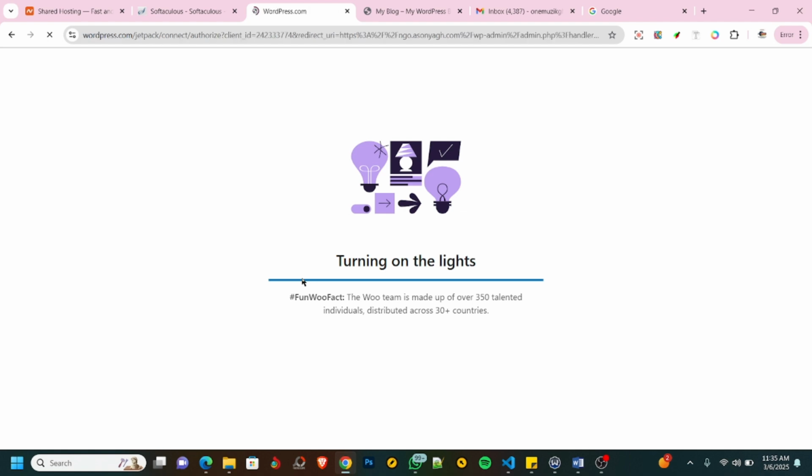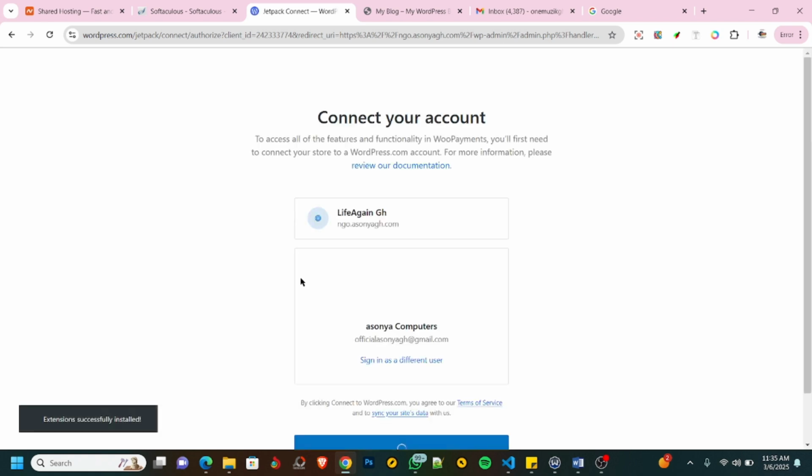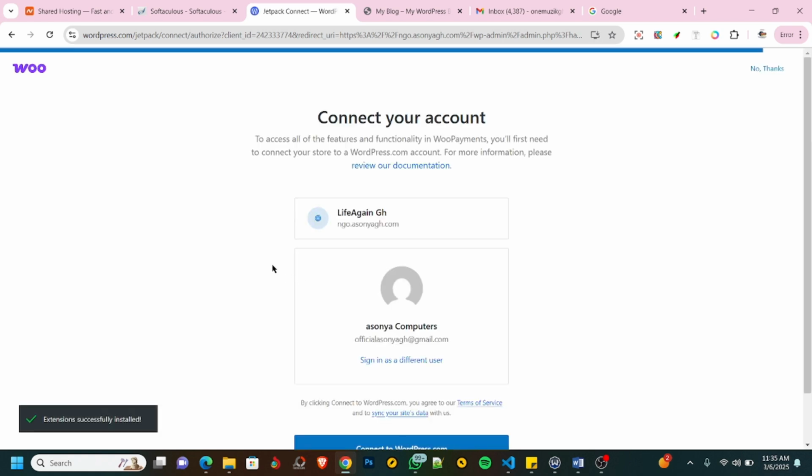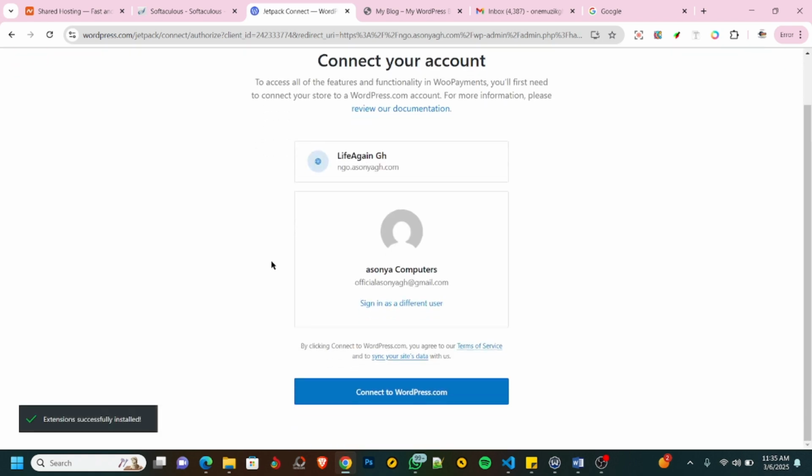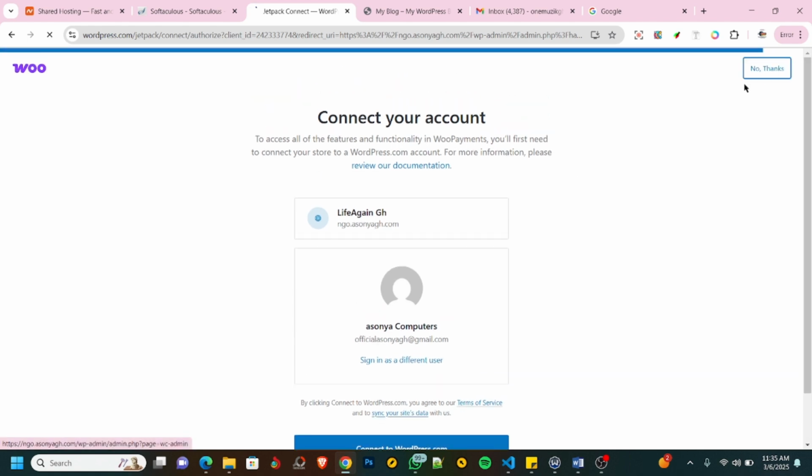So that's the setup wizard for WooCommerce. It's asking us to connect to our WordPress account. I don't want that, so I'll just exit and then I'll go.